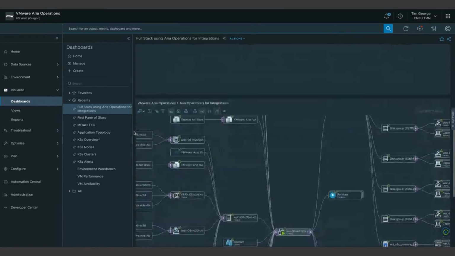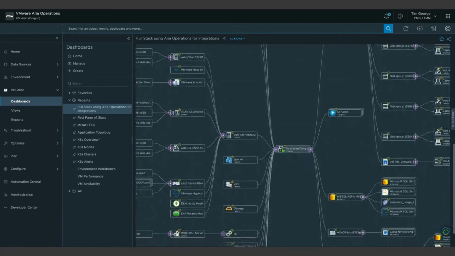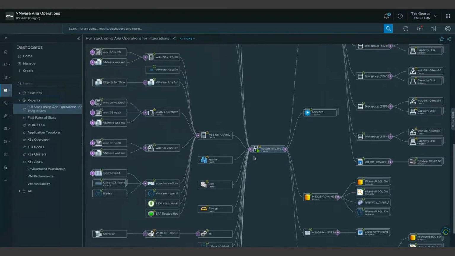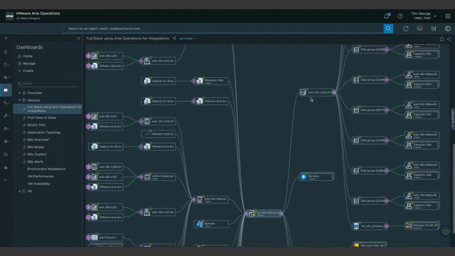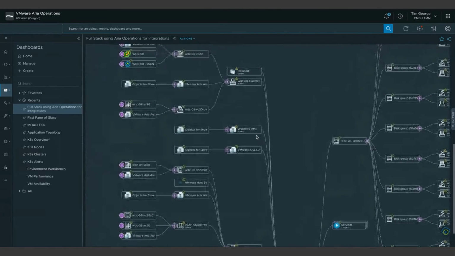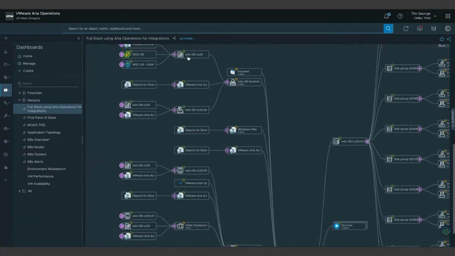if I scroll down, now that I've got these management packs installed, now I can see quite a bit more information. So I can see it's that same virtual machine. Here's our host. We can see the data store up above here. But now we've got management packs installed. So if I scroll to the top, there's our data center and the vCenter.